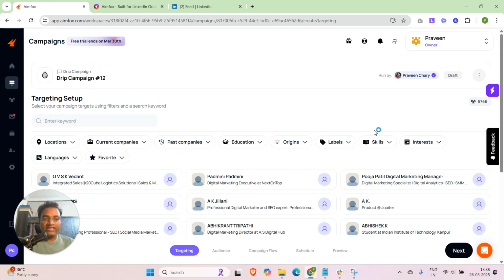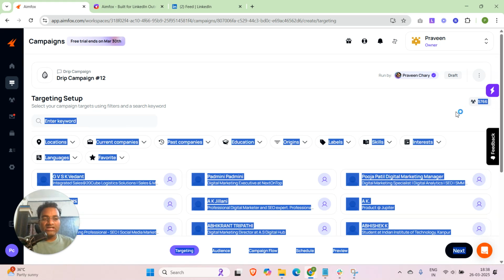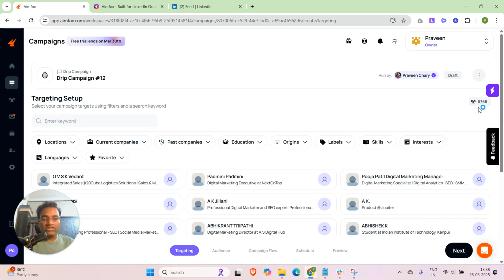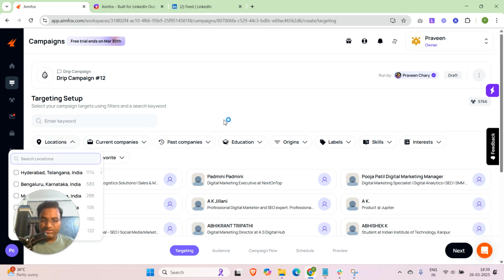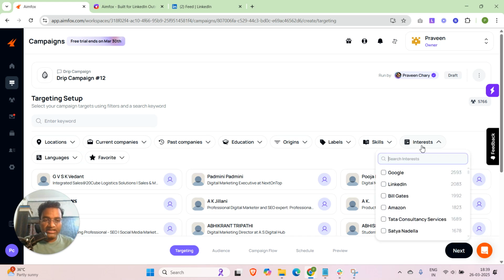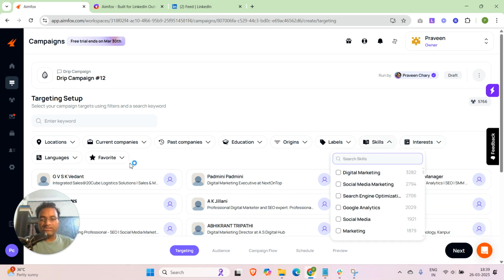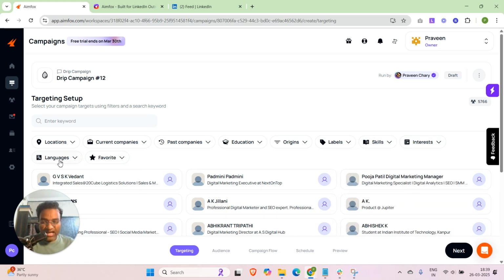And the best part here is, for example, you see this, I have around 5766, so that's the total number of connections I have. You can filter using a keyword, or you can use locations, interests, skills, and languages, which is basically the profile language.